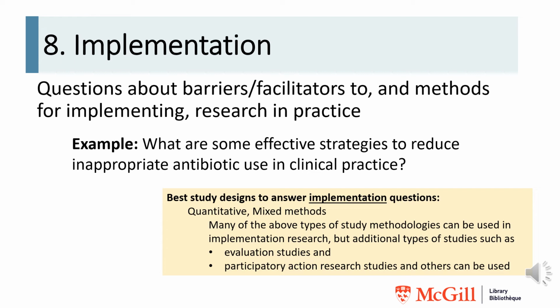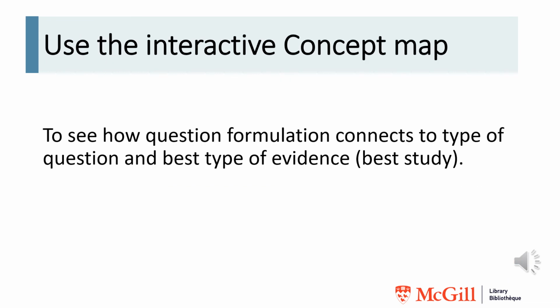Many of the above types of study methodologies that we mentioned earlier can be used in implementation research, but additional types of studies such as evaluation studies and participatory action research studies and others can also be used. You can use the interactive concept map to see how question formulation connects to type of question and best type of evidence, or best study design.